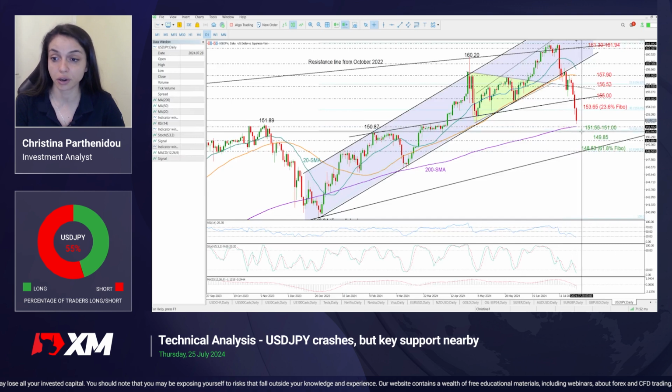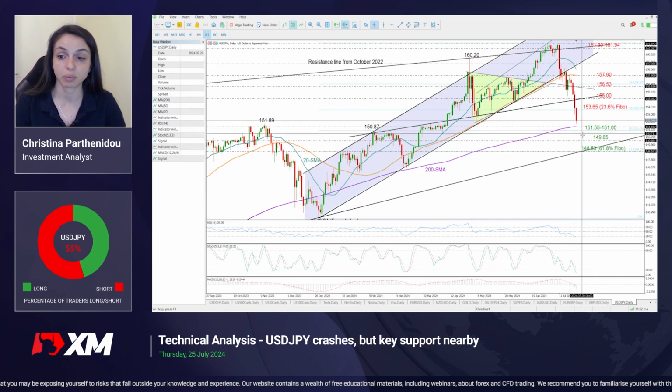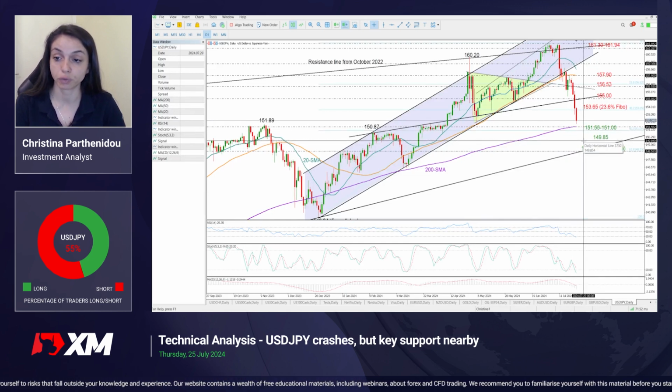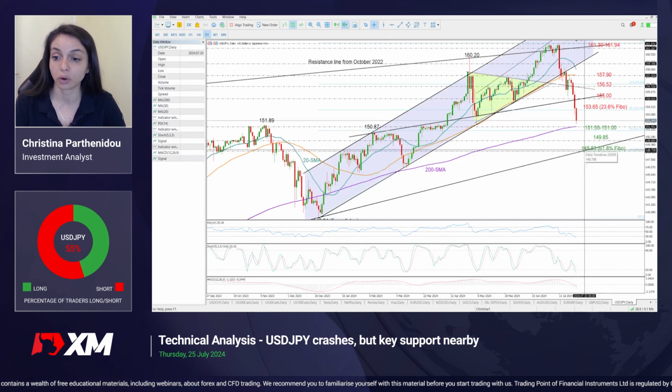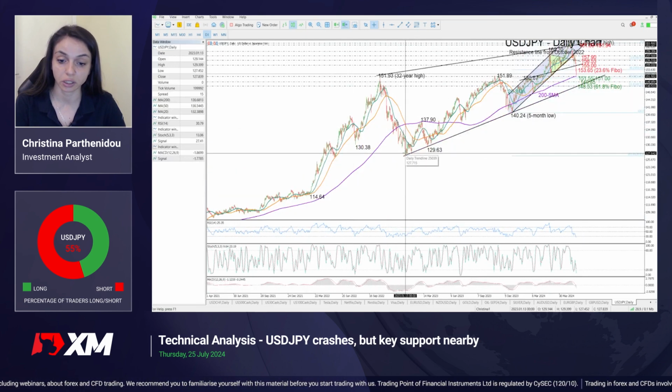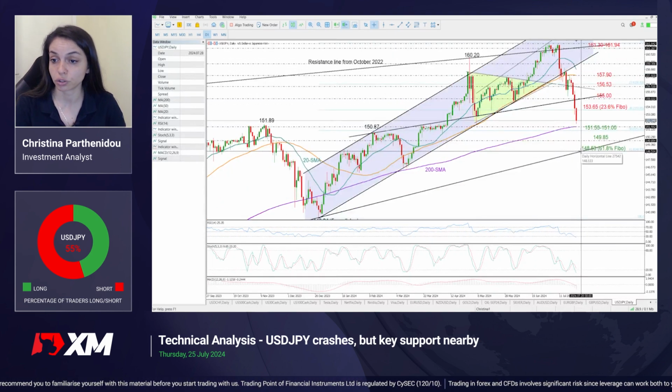Now, if that area proves fragile and the sell-off continues below that territory, the next support could emerge somewhere around 149.85. This has been a key constraining zone a couple of months ago, while lower than that, the descending trend line coming from the 2023 low might be another interesting area to watch at 148.53. This area coincides with the 61.8% Fibonacci mark, so it might attract special attention.